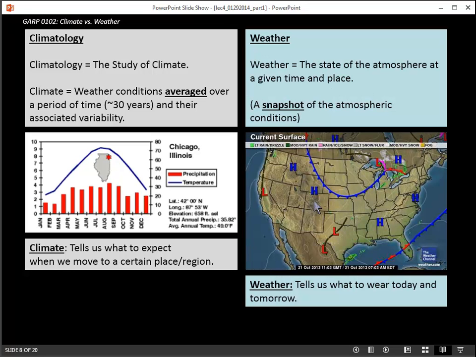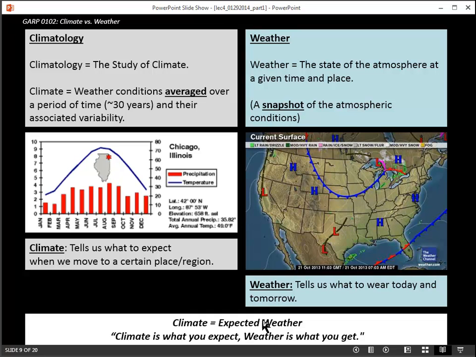So if you happen to go to Chicago, for example, let's say for a conference or a job interview, what you were interested in is the weather conditions. What is it going to look like outside today or tomorrow? That's what you're interested in. It'll tell you whether you should bring an umbrella, whether you should bring a jacket, or that sort of stuff. If you're going to Chicago for a day or 2, the climate of Chicago isn't all that interesting. What's important is the weather in the next day or 2, right? So that's the big difference. Climate is really expected weather. When you go to a place, you can expect a certain situation, and that's climate. But what you're going to get once you get there, that's weather.